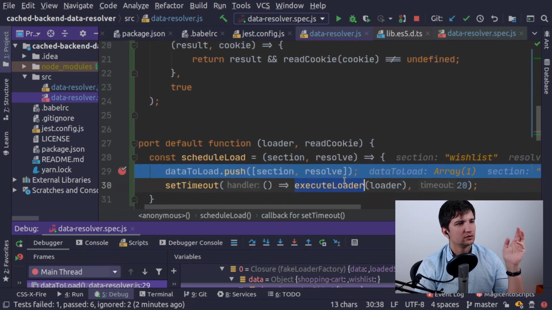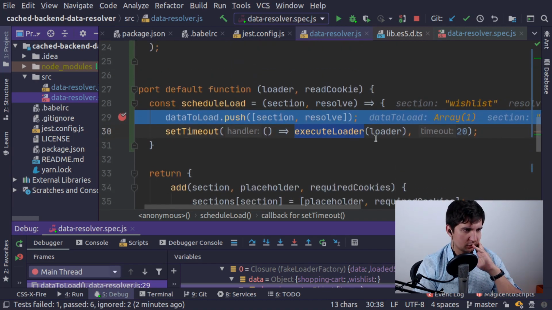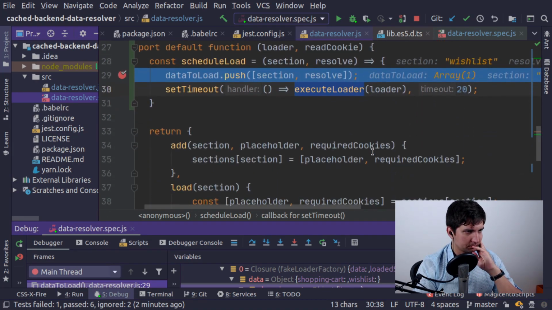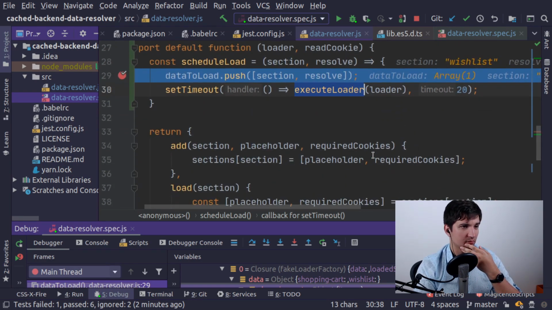So it executes not the ones that we expect, it executes the first one because it was scheduled prior.